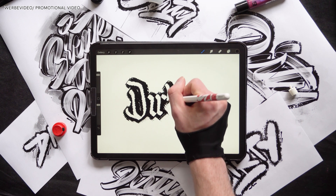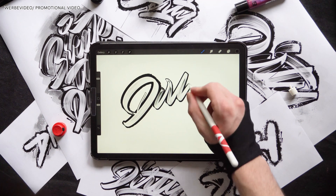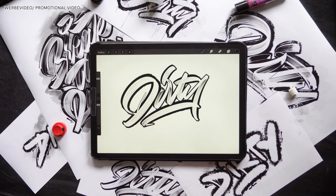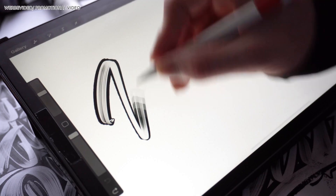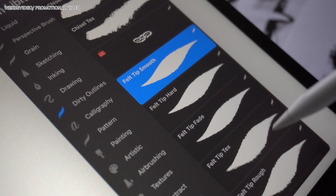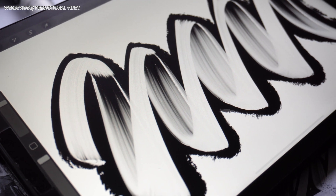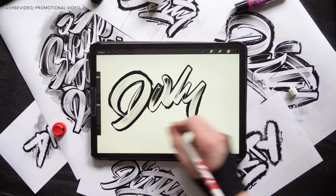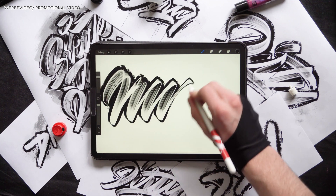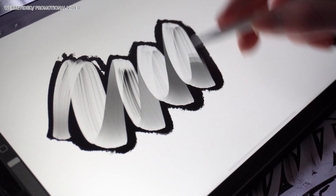The last main brush category are the fail tip brushes, featuring some of my favorites from this pack. Starting with the fail tip smooth — you can add a little bit of depth to your stroke in the moment where you go from applying lower pressure to applying more pressure. You can get some pretty neat results on script lettering, for example, because you get this exact moment when you go from an upstroke to a downstroke. The next two brushes are pretty similar: the fail tip hard has a more pronounced hard effect, and the fail tip fade has a fading effect that adds additional depth to your stroke.